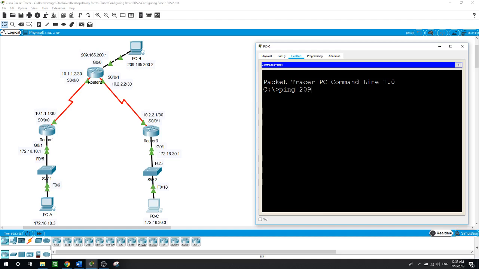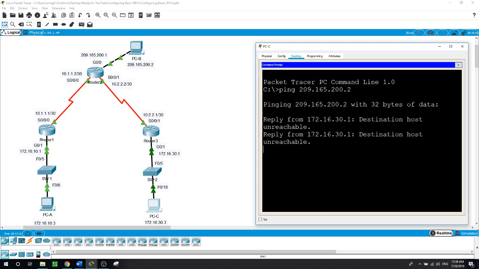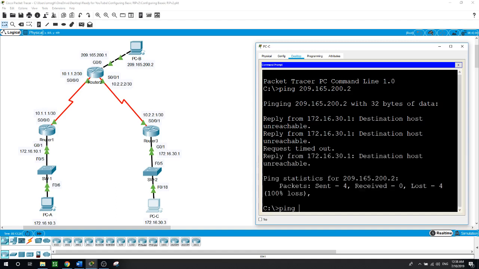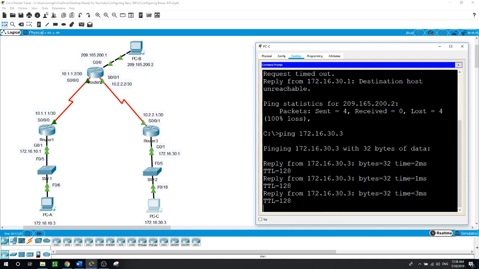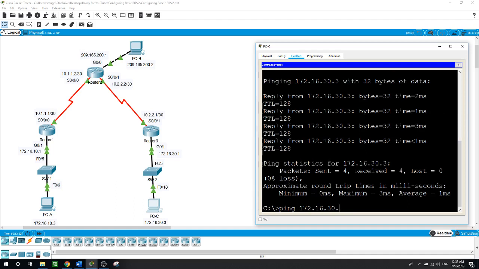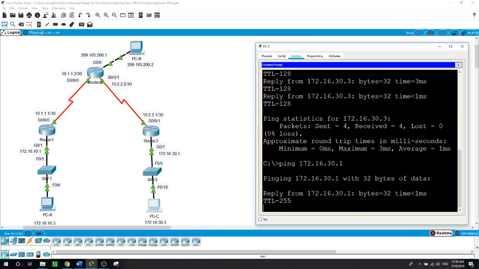Ping 209.165.200.2, it's unreachable. It can only ping its own default gateway. This is for PCC, ping 172.16.30.1, its gateway.